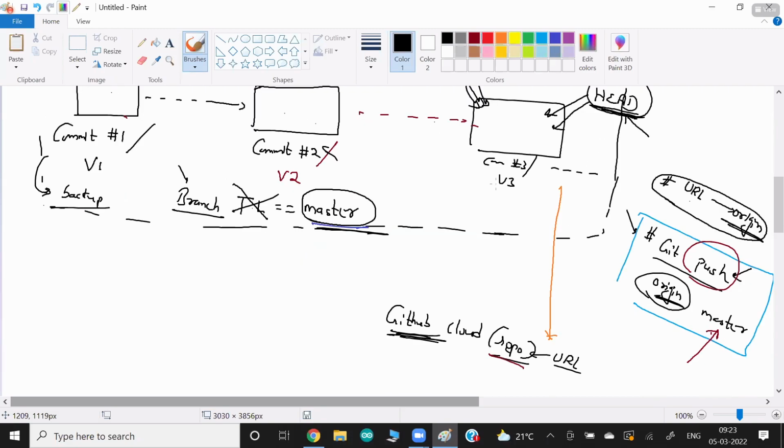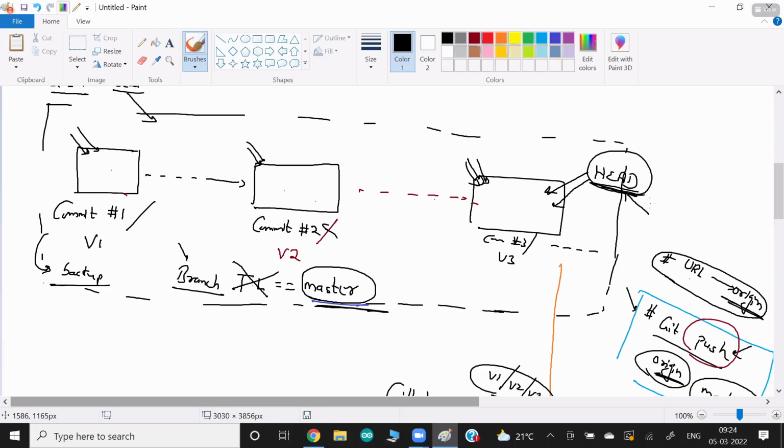When you upload to GitHub, all the commits, V1, V2, and V3 in my case, will upload, because you are mentioning the master branch. It means the entire master branch uploads, but technically, do you know what they do behind the scenes? They use this reference called head. Head is one special variable pointing to wherever you are currently working, which is commit 3 or version 3. So technically, in the master branch we are at commit 3.